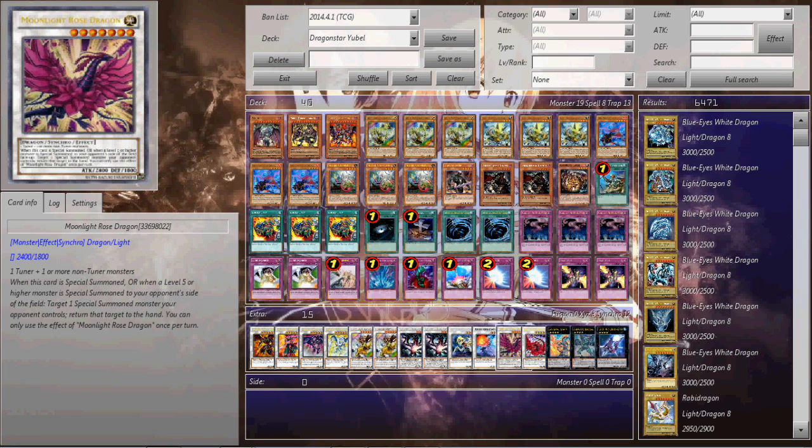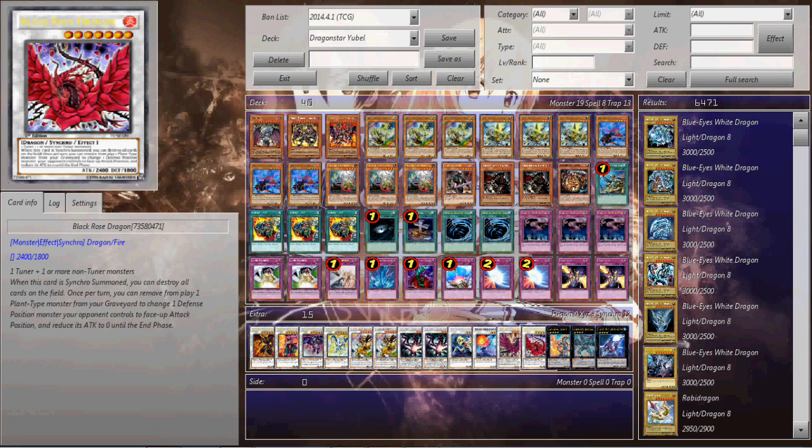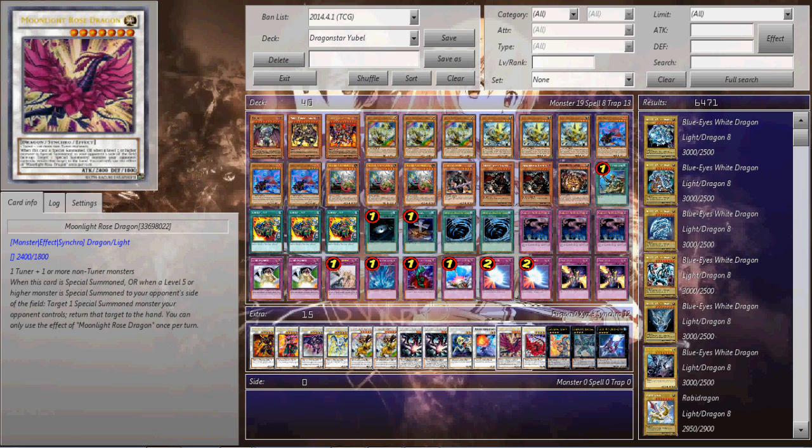Now, just like the Dragonstar Synchro, you have to be careful. Dev Pro does have it broken because it does state when it's special summoned. But if you call the Haunted back, you won't get the effect. I don't know why. It's something that's kind of weird, but be mindful of that. But this is a really powerful card to really control the board. So if you're playing a plant deck, anything that can bring out level 7 synchros, you should definitely throw this in because it's just that powerful.